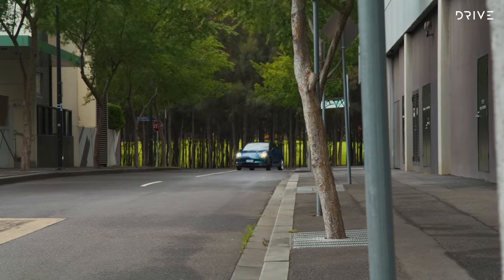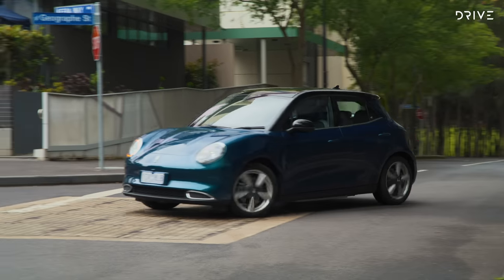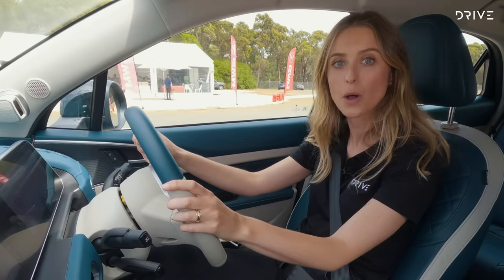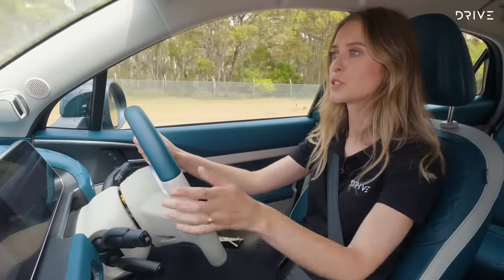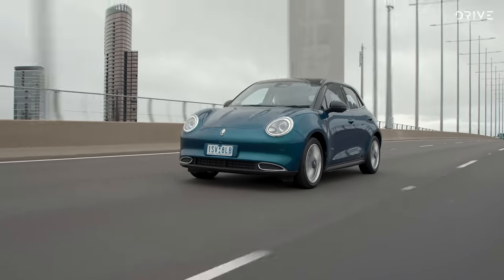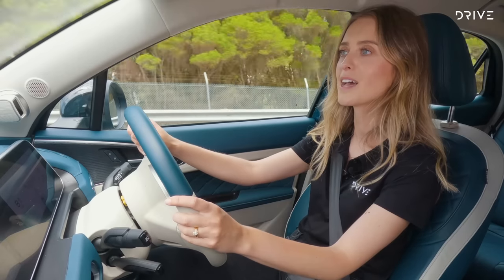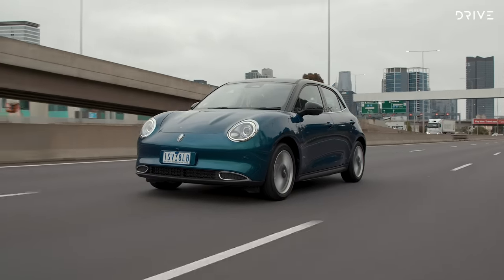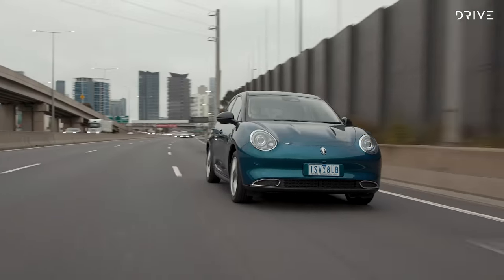I got the chance to take a very brief five-minute drive in the Aura for two laps of a closed course. It has single-pedal mode, which we switched on through the menu — the slowdown is quite subtle, not as dramatic as other electric cars. The car feels really light and nimble, which is exciting given there aren't many small electric cars available at the moment — it's mainly just the Nissan Leaf.